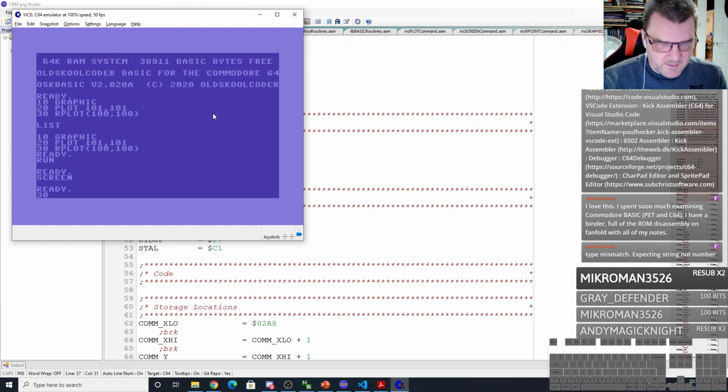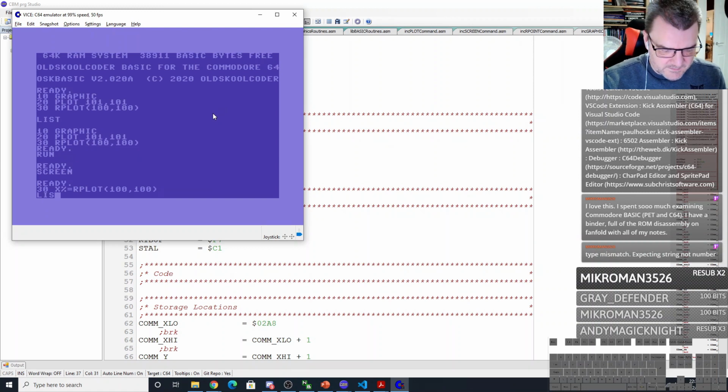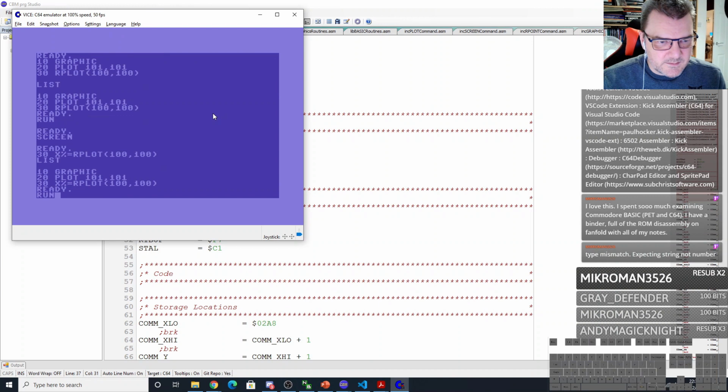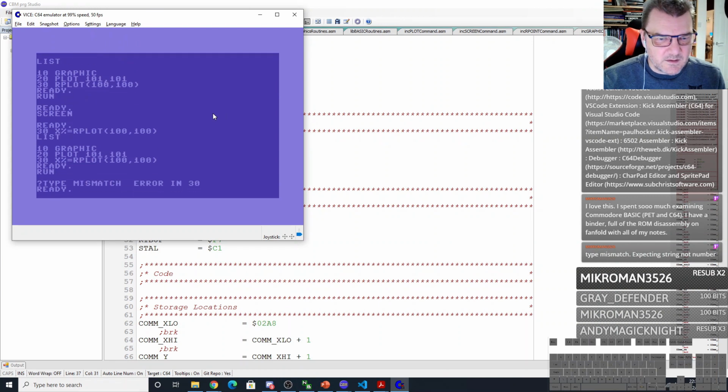So let's see if we can get a value. So let's do a percentage sign equals R plot 100, comma 100, list. Right. So that's an integer. Still doesn't like it. Still doesn't like it.